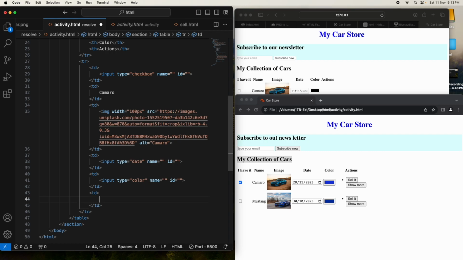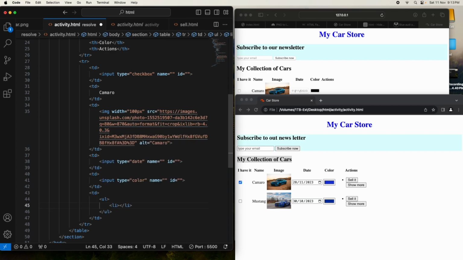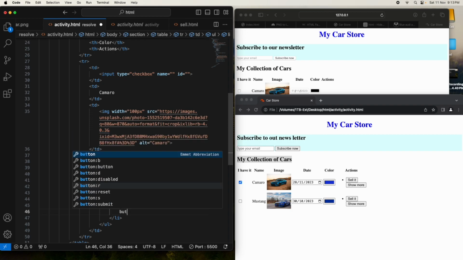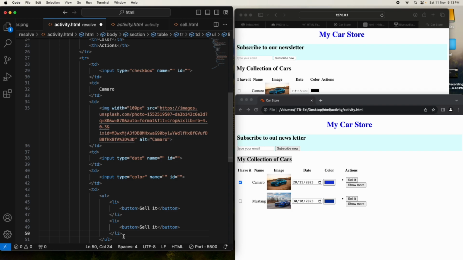This is a list, an ordered list, and we will have the list items. Every list item has a button inside. The first one says select, and the second one says show more.